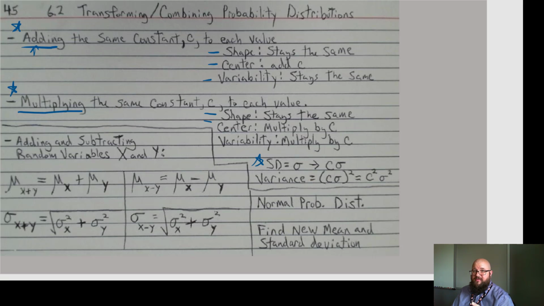Also, that the shape stayed the same. It didn't affect the shape in any form or fashion. All it did was simply just make the numbers look bigger. It wasn't anything to do with the shape, okay? So, again, a short little lesson here. Just really wanted you to grasp that understanding about transforming probability distributions.